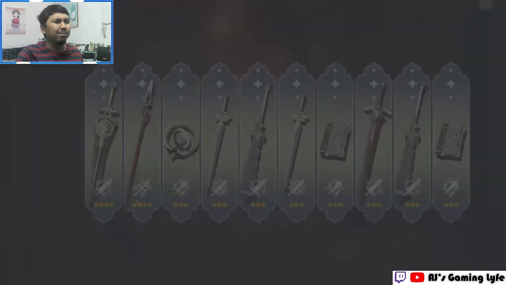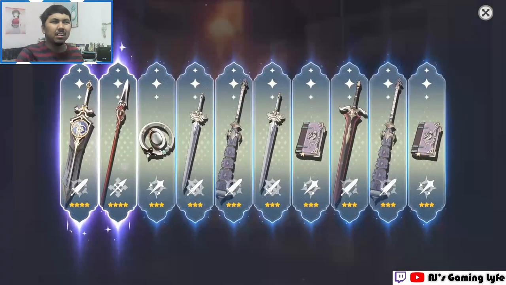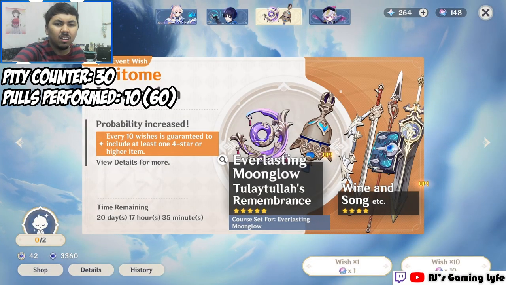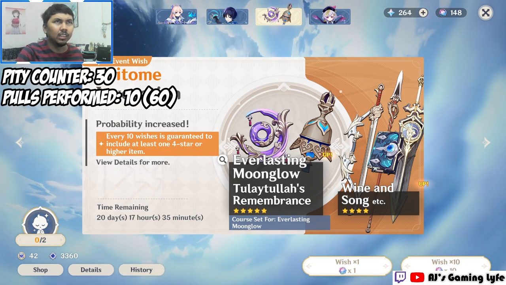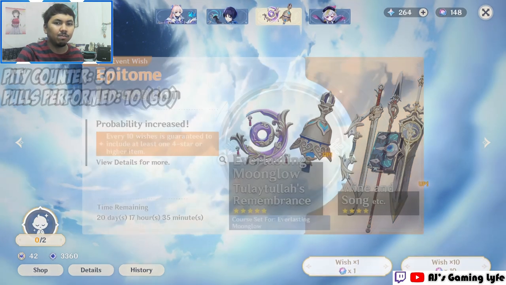I'm pretty sure I have the belt at C5, along with the Dragon's Bane at C5. Once again, we're off to a bad start. Okay, so this will be the 20th pull, pity counter 40.